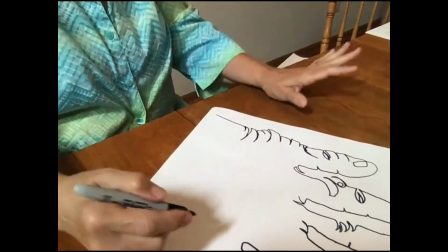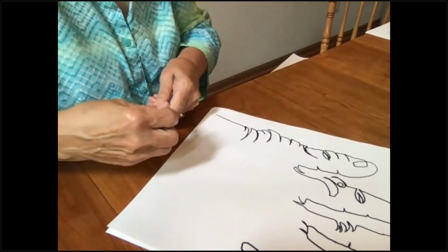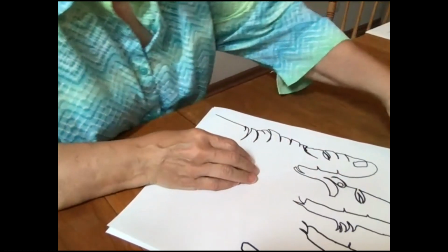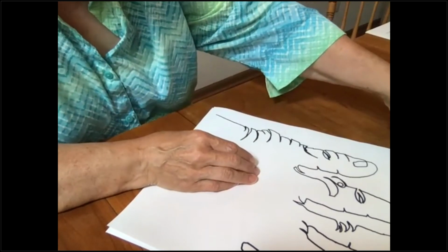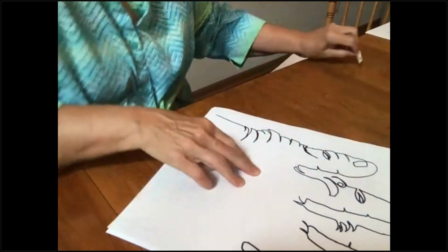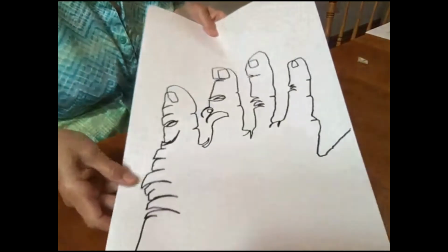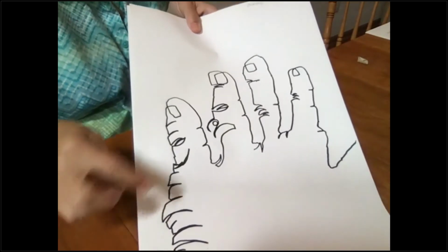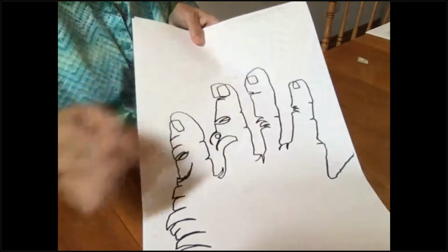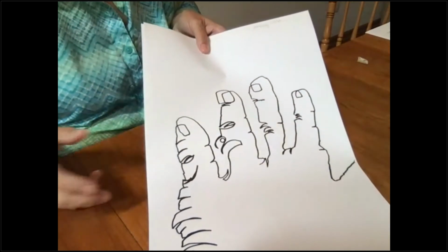And so you could have them go back on or not. Removing the tape from the paper outward to prevent rips. And here's my sample. You can see things are abstracted quite a bit. No thumb, and that's okay.